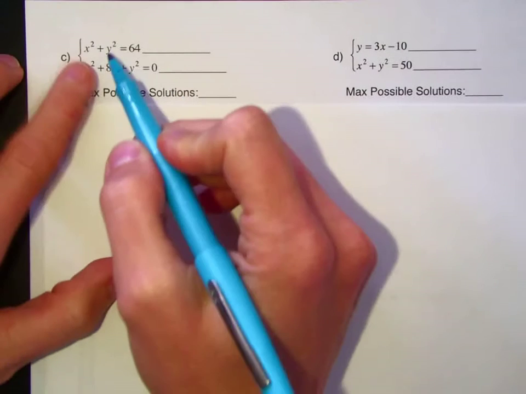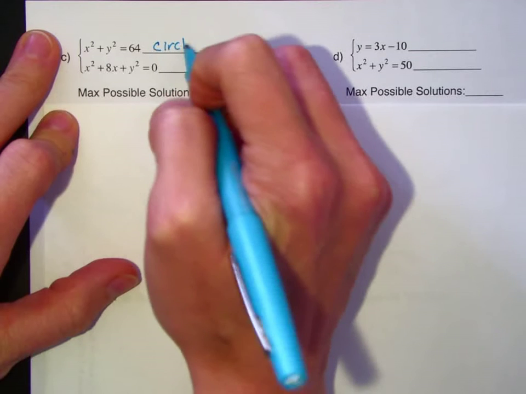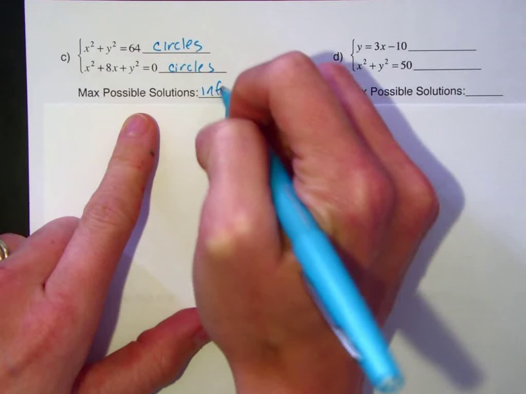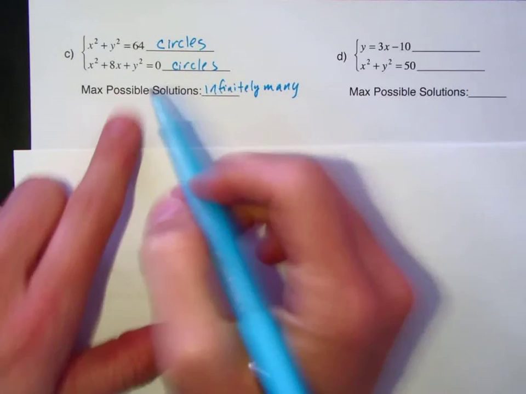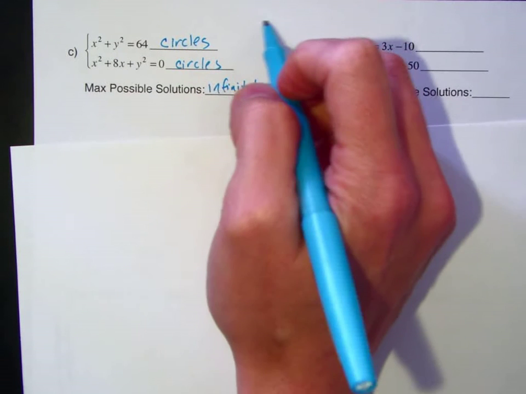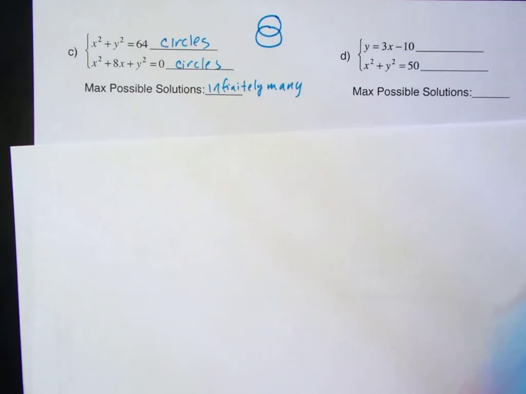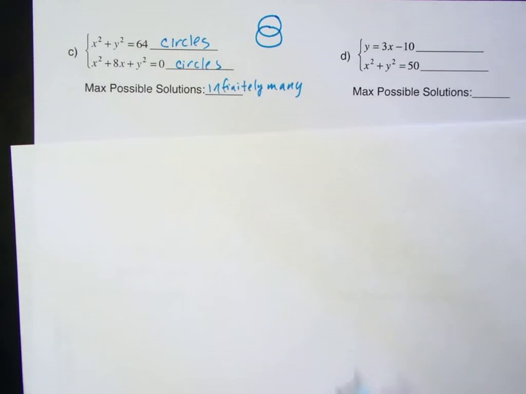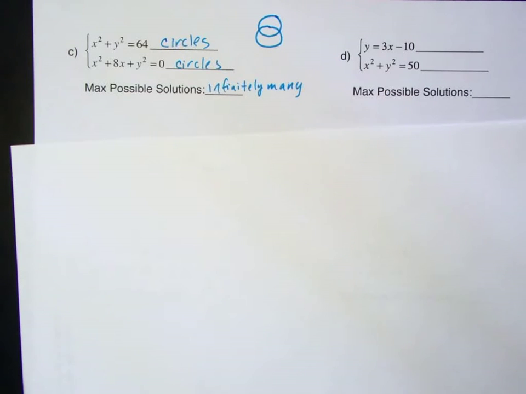Okay, because these both have a coefficient of 1 and these both have a coefficient of 1, we know that these are both circles. Anytime that you have the same shape, technically you could have infinitely many solutions. If you were limited by solutions and you had two different circles, then the most that you could get would be 2 solutions. You wouldn't have any more than that. So infinitely many, or like I said, I don't think that infinitely many will come up. So if you had 2 different circles, 2 solutions max possible.